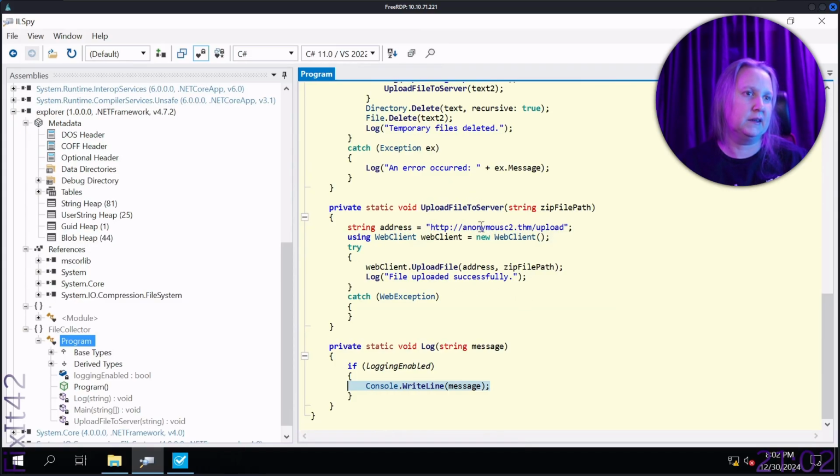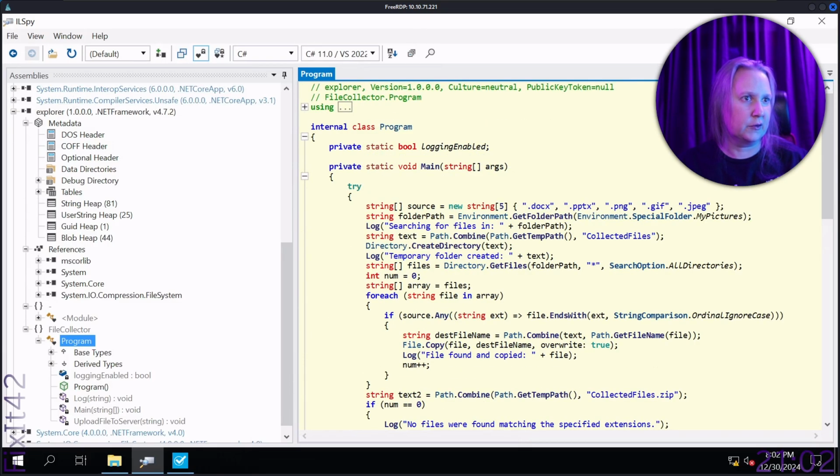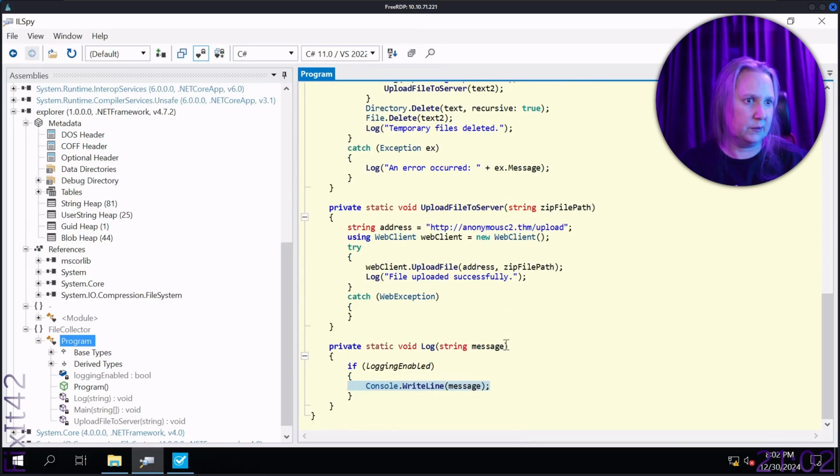String, here we can see the C2 server. Web client upload file. Zip file file uploaded correctly. And I'm looking for the variable name. So it was in the arguments, I'm sure, yeah. So zip file path is an argument, and here it's called text2.